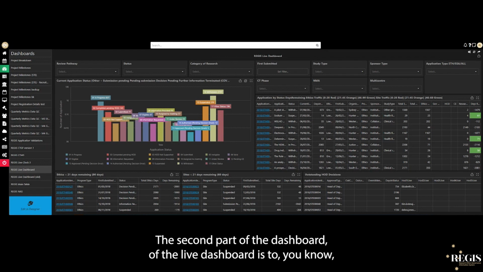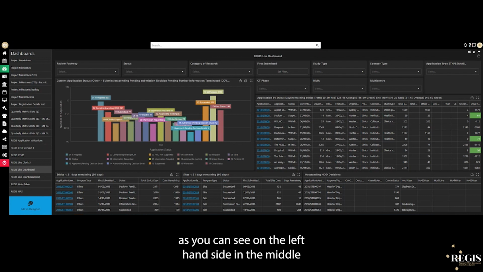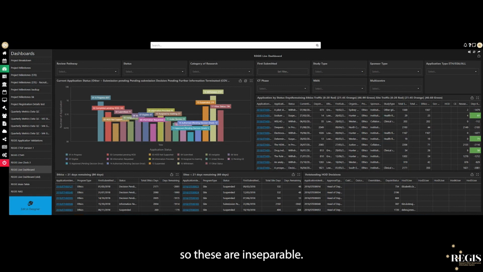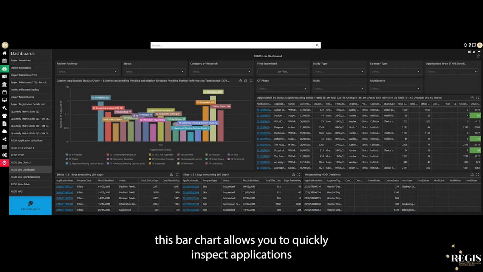The second part of the live dashboard is, as you can see on the left hand side, in the middle, the colorful bar chart on your left, and the data grid on your right. These are inseparable, since if you select the bar chart, the data grid will change. This bar chart allows you to quickly inspect applications of a particular status.